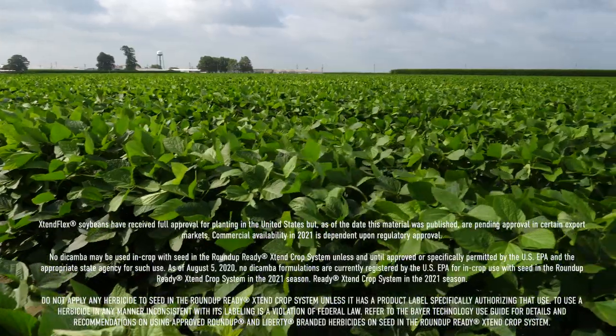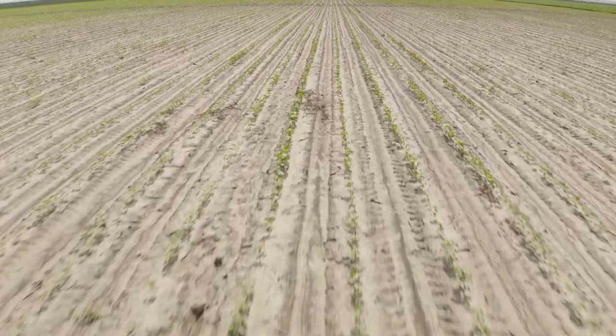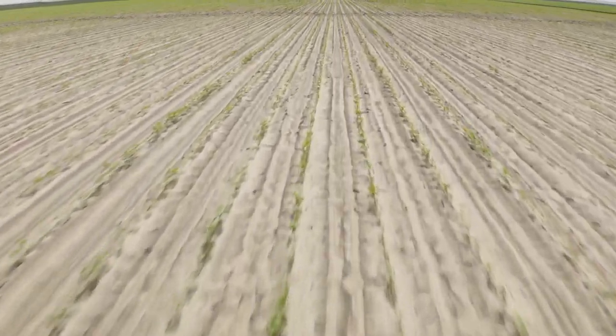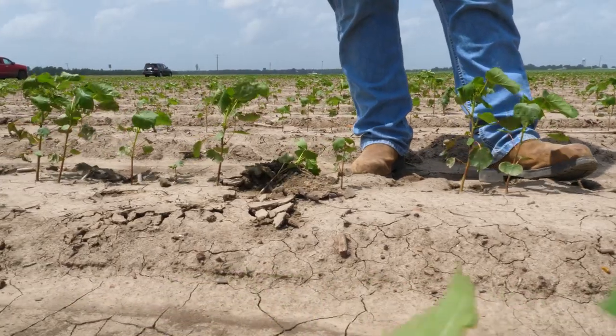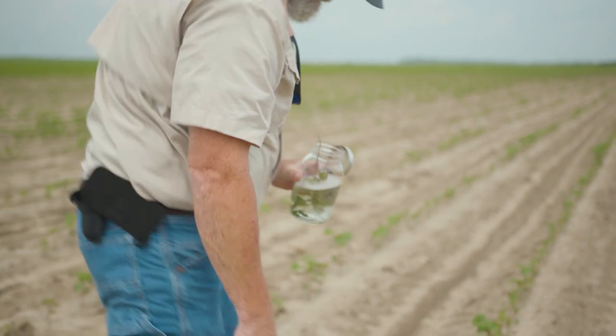We also have some very exciting new technologies, things like ExtendFlex soybeans. We've got several varieties of those that are candidates to be introduced next year. We also have probably the biggest block of Thrive On cotton that's been planted so far — about 45 acres that encompasses three different experiments, hopefully going to help us answer some of the questions about that new technology. It's very exciting technology, but there are some unknowns we need to explore.